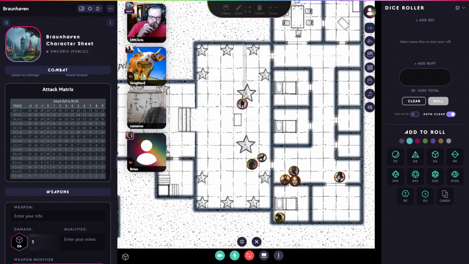Having just been paralyzed by one, I don't think I'll probably rush in for this one, so I will throw the axes. Okay. So do I have to take any minuses for the cover that it has? No. In fact, you get a +2 to hit. Because it's cowering. Yeah, it literally can't do anything while Mavis is in fight. So +2 to hit for the cowering, plus the +1 for range, so +3. Okay.